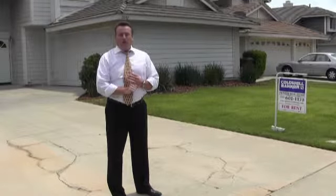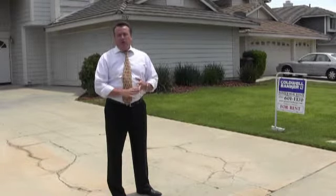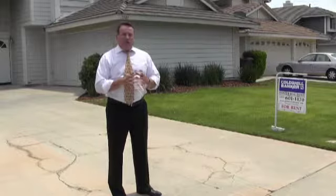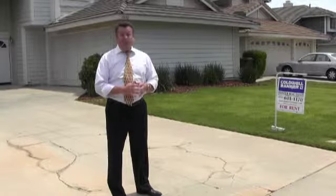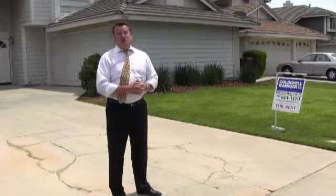For a small fee, somewhere normally between $40 and $100 a month depending on the size of your yard, we can take care of the lawn and make sure it looks good. And I'm not just talking about when the properties are vacant — I'm talking through the entire period of time when it's rented. A lot of landlords want to avoid that, thinking they're going to save a few dollars if they have the tenant pay for the lawn service. Our experience is proven: pay the extra money, make the yard look great throughout the entire tenancy, and it's going to pay dividends.